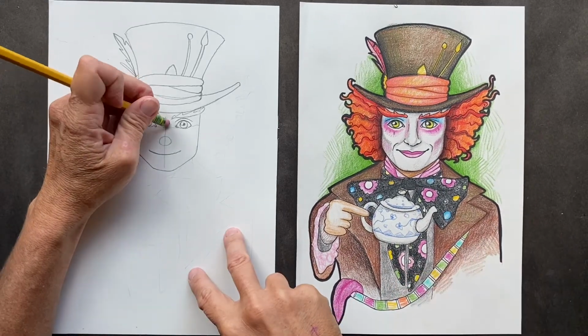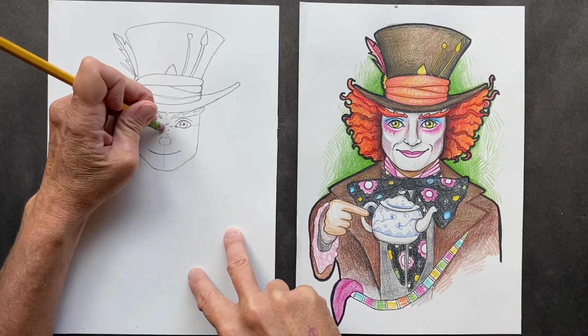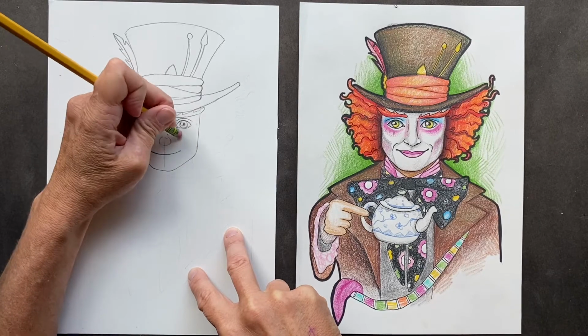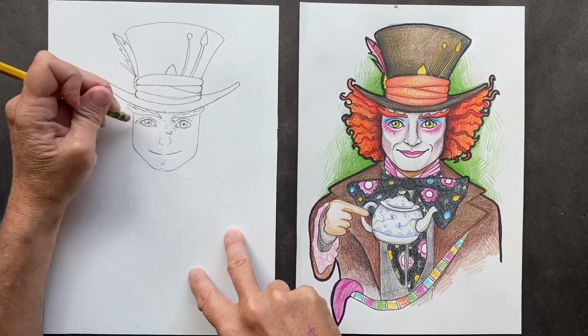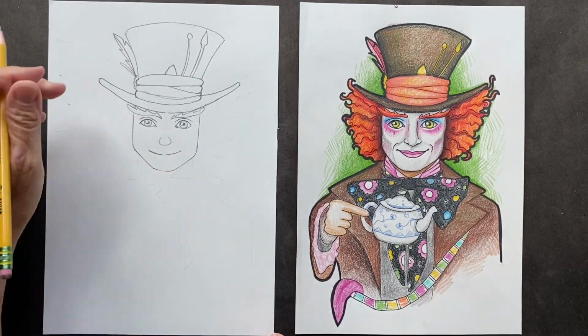So it was written over 150 years ago by Lewis Carroll. And so the book is a little bit odd because, I mean, a girl literally goes down a rabbit hole into an interesting world. And Tim Burton brought it to a whole other level.